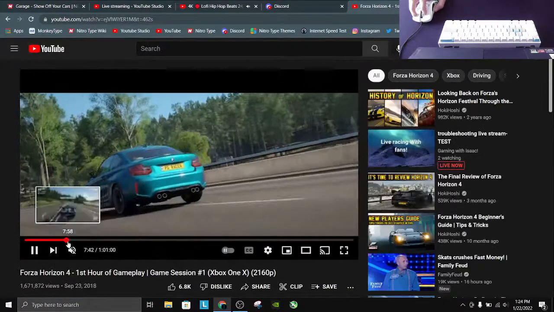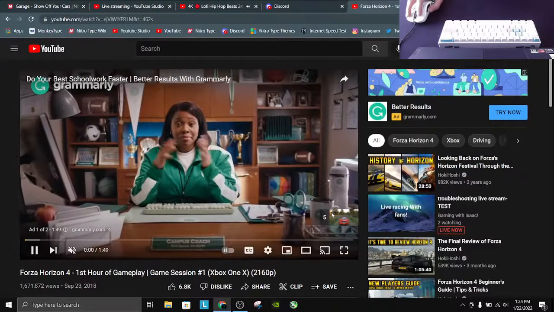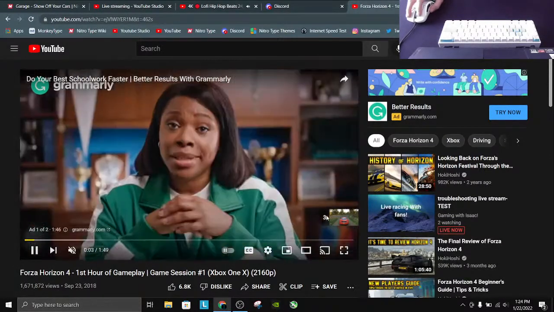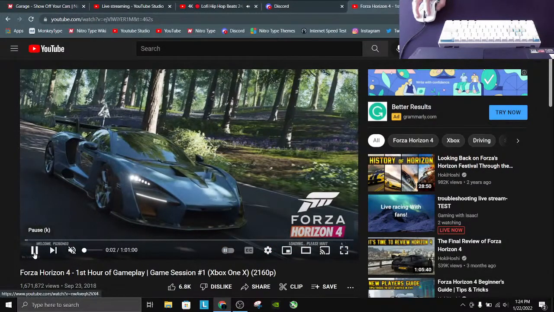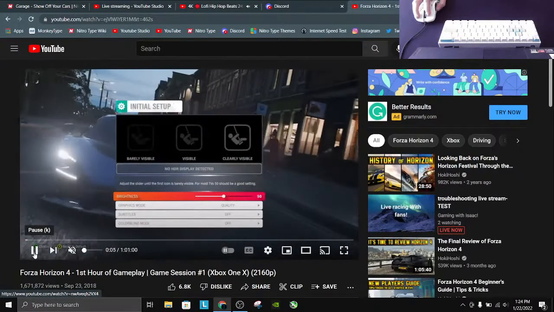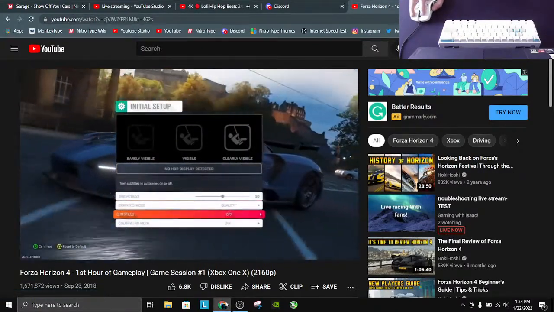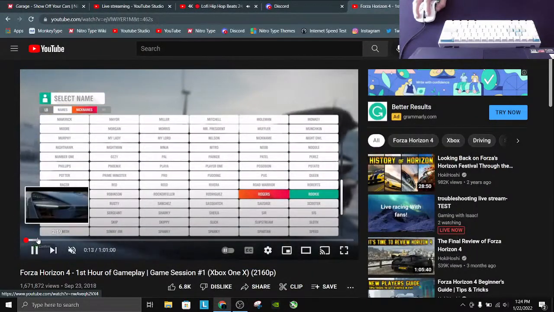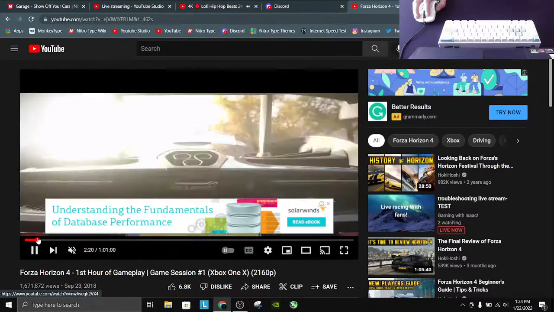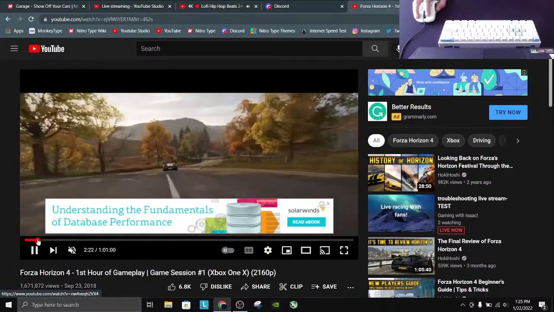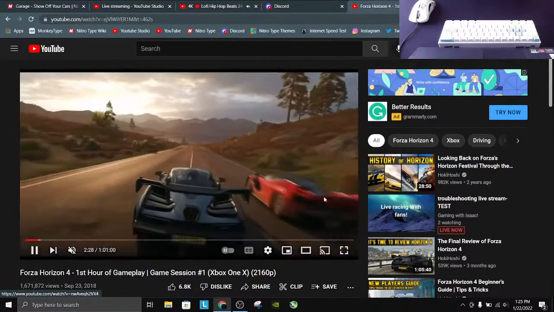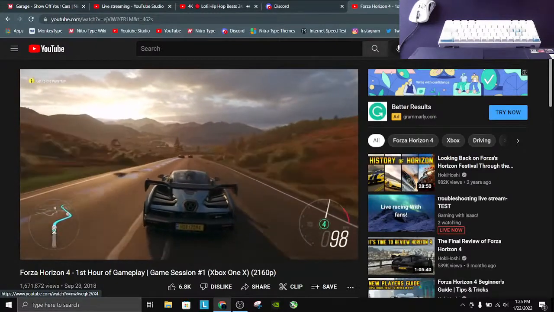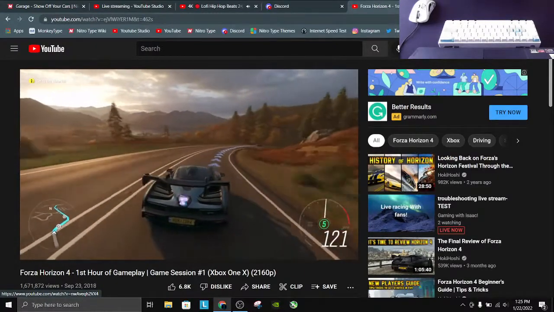It'll just do an ad, which I have muted. And it did freeze there a second, but that's not a stream issue. I think YouTube has figured out how to deny access to my ad blocker, so I'm going to have to get a different one.